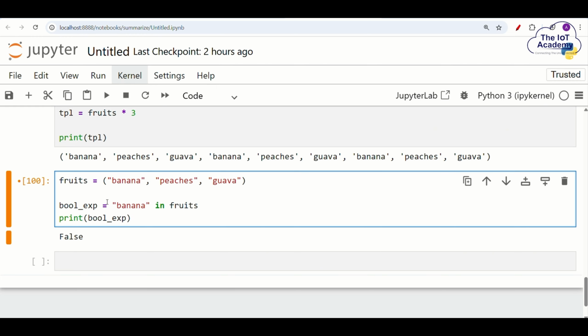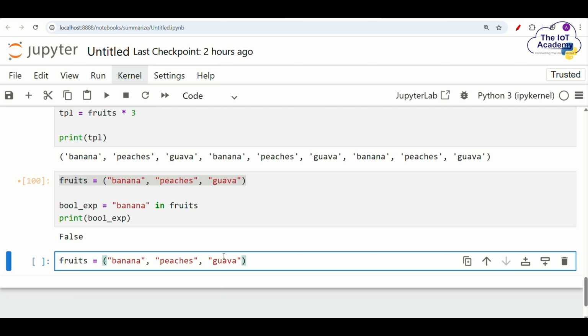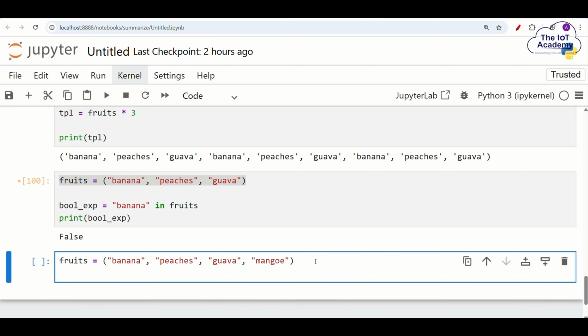You can also find an index of an element. Let's say you're trying to determine, let's start with the same one, and let's put another fruit over here. Let's put mango.